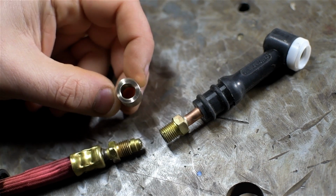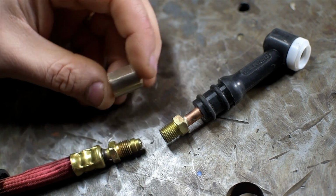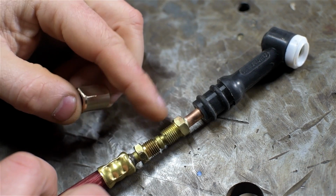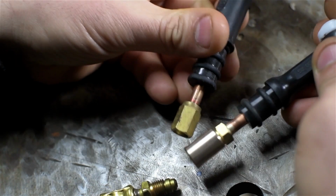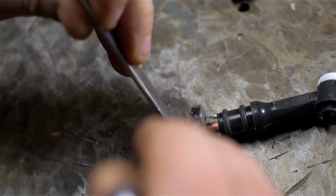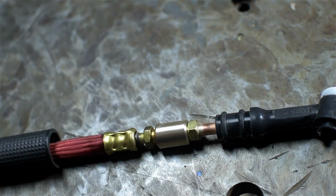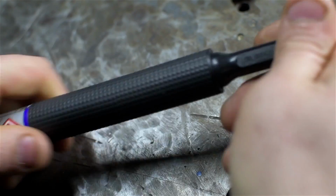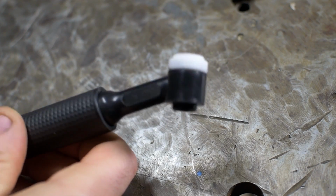Not gonna lie, this part would have probably benefited from a little bit more forethought, but I think it should work. Again, this just serves as a coupling between the two threads, and the seal is still happening between the brass parts. I've basically turned this into this. All right, for a minute there, I was worried that was going to bottom out. All right, there it is. Nothing left to do but build this out and give it a try.